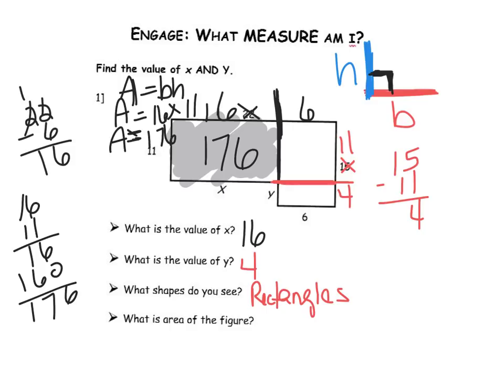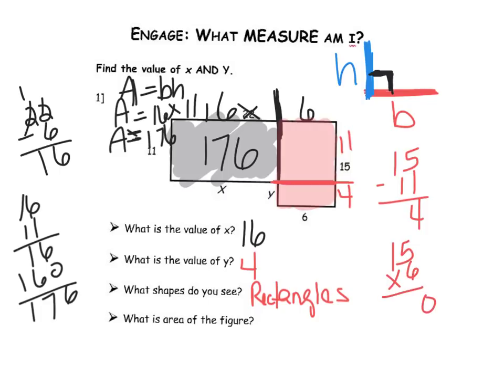Now the other one, we're going to do the same thing. We're finding the area of this part. Okay, and it doesn't include that line here because we just did it to find the missing y. So this is a rectangle too. And remember, you will need the 15 because we're looking at the whole thing. We're looking at all this side. So in this case, we're going to do 15 times 6.